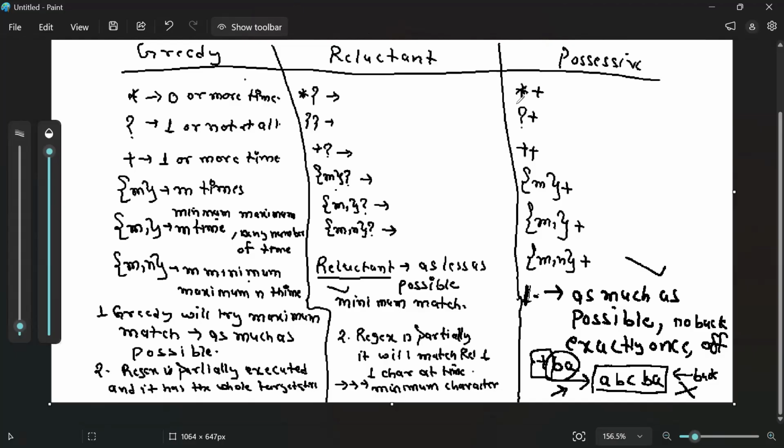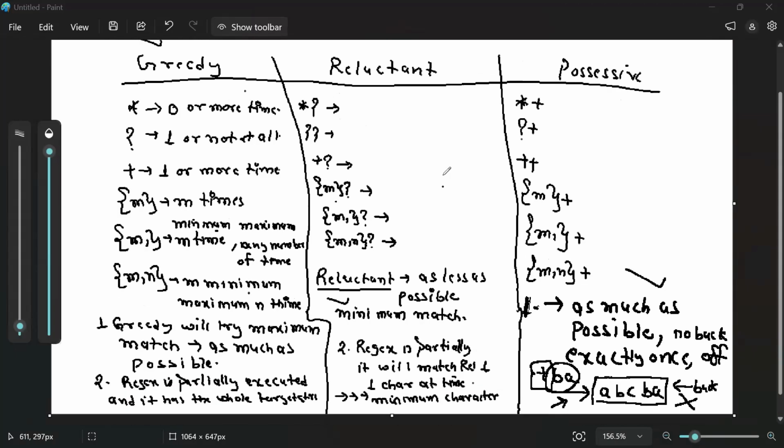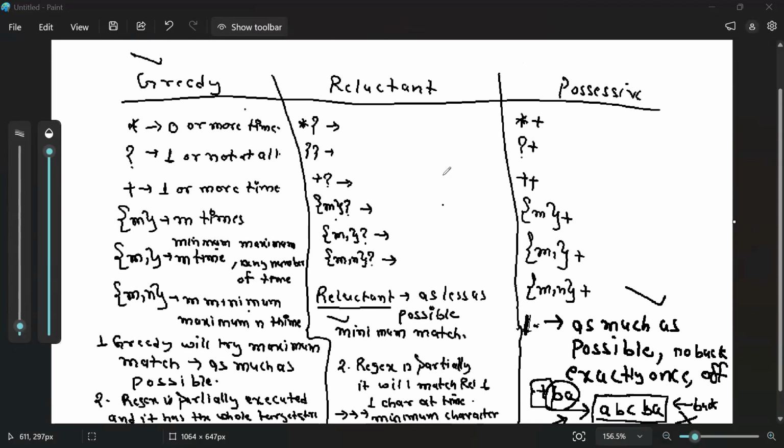Right now I have explained this concept just to give you information about quantification, the way it is implemented in regular expressions in Java.